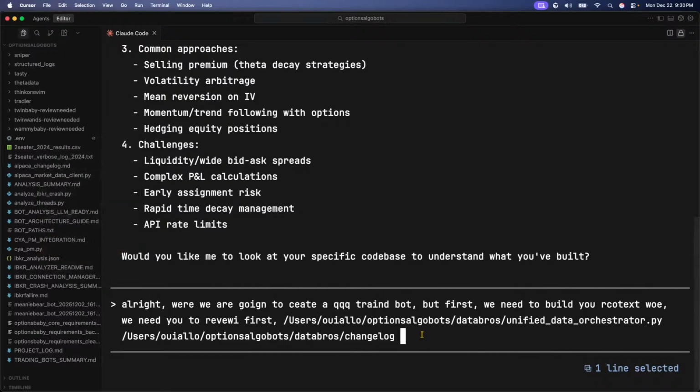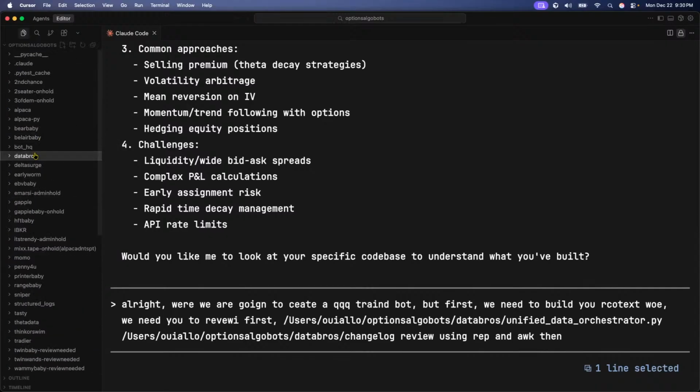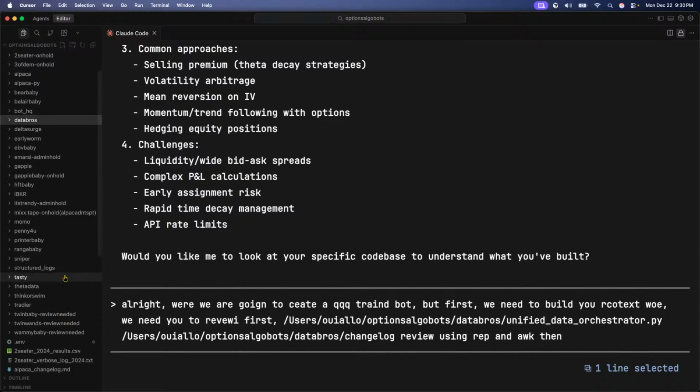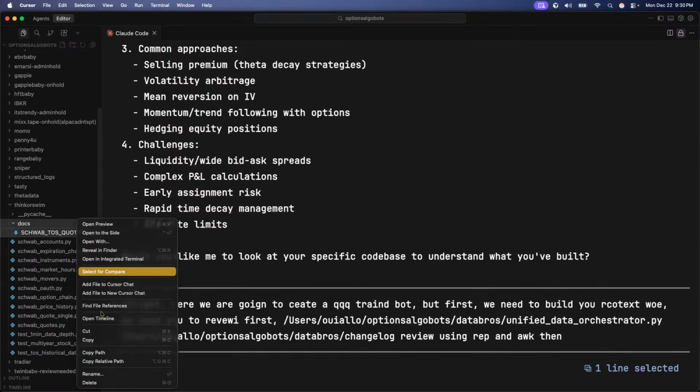Remember, you don't share your API keys with anybody. Review using grep and awk. I'm also going to give it, I might just give it to it now. Okay, hold on. Thinkorswim is right here, API docs.